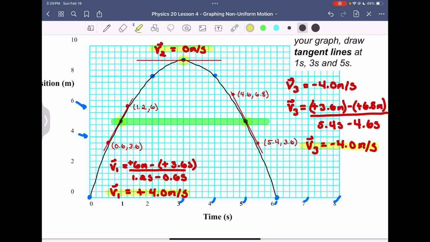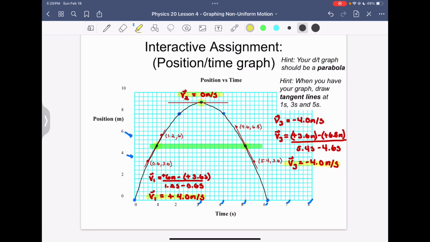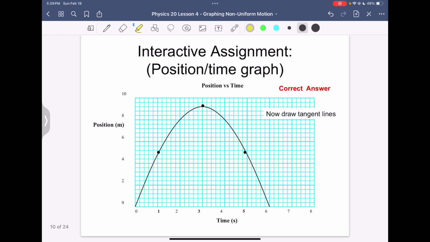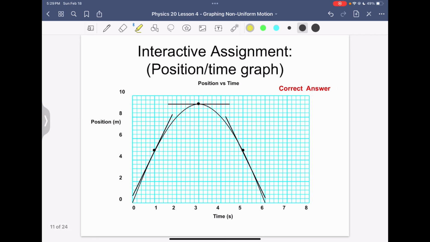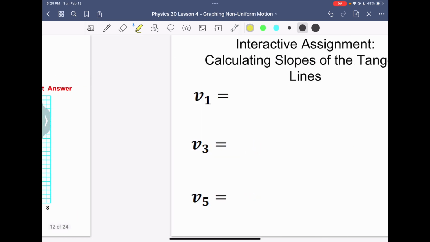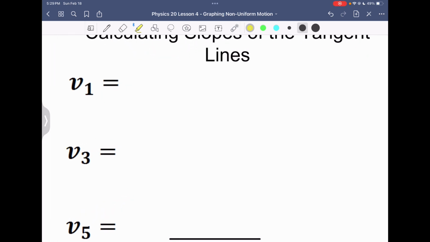So on the next page, we've actually done all the algebra here, which is fantastic. What I'm going to do is just plot them into the next slot, or put them in where the answers go, and then we'll actually carry that forward. So here's what I mean by that. Correct answer, don't worry, we've already done that. We've drawn in the tangencies just like we were expected to do. Now, in terms of the actual answers, here we go.